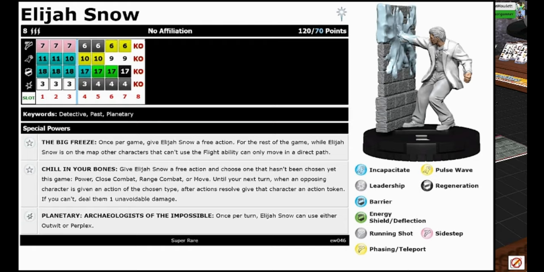So obviously, at different points in the game, we can really mess with power actions, like running shot, hypersonic charge, close combat action straight up, range combat action straight up, or move actions, which is just so dope. So I really enjoy that.